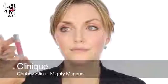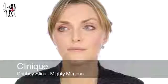For lips, I'm going to use this Clinique Chubby Stick, simply because it's so easy to use, and you must take this with you today for any touch-ups you need to do. Nice. And it's just really nice and balmy, so it feels really soothing and moisturising, and it adds a really pretty tint of colour, and I think this is a really lovely colour for spring. It's a kind of warm rose. Just rub your lips together for me. And if you want to, because it's a pencil, you can also make them look a bit fuller, or add more of a defined edge, or just do it very naturally like that.